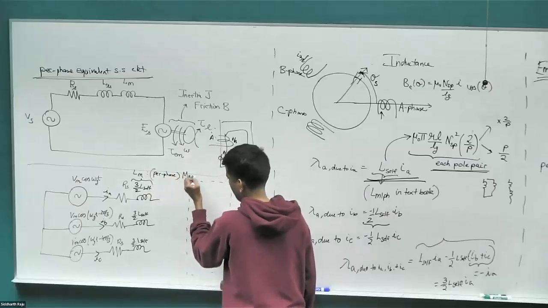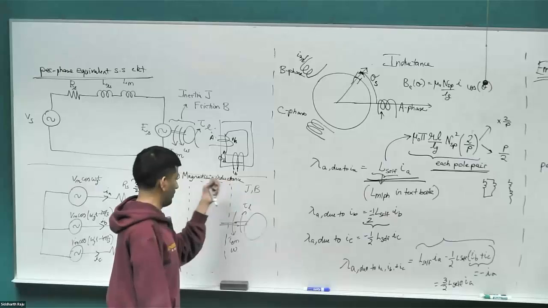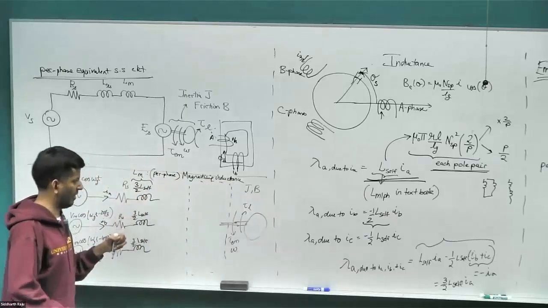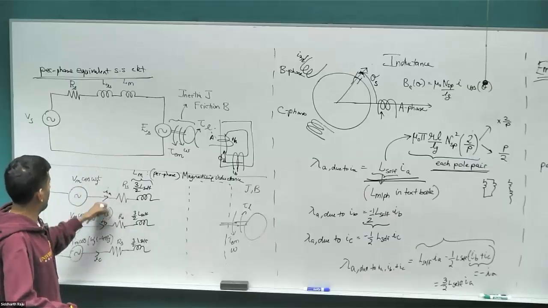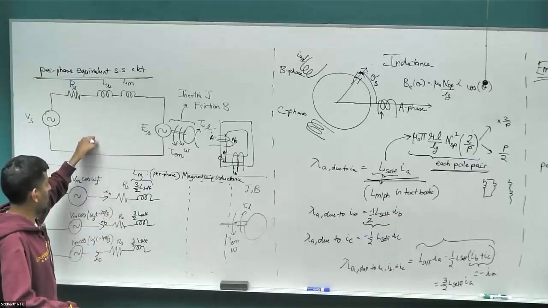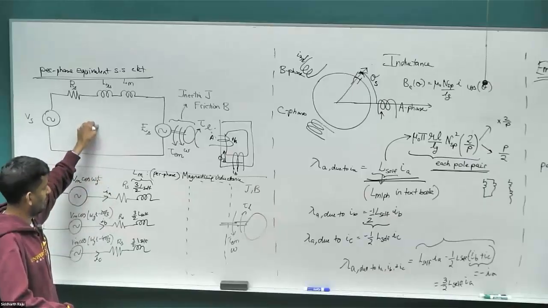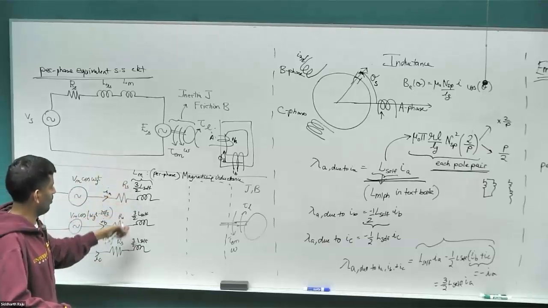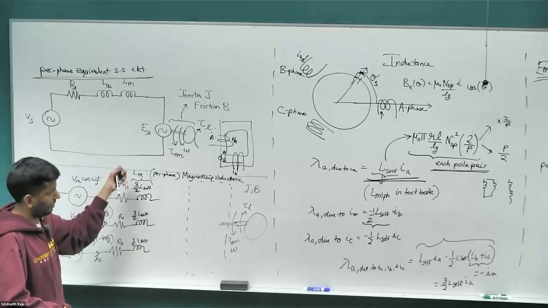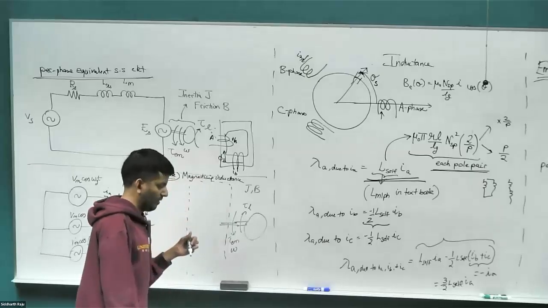Per-phase magnetizing inductance. Whenever most textbooks just call it magnetizing inductance, they drop the term per phase. The per phase is a very nice way of thinking about it, because when we go from a three-phase circuit to an equivalent one-phase circuit, basically we are capturing all the information of this three-phase at steady state using a single-phase circuit. Right? So the LM is basically doing the same thing. All the information of the other two phases is being captured in the single LM. Right? The cross-coupling terms are all being captured. So there's a nice term used in the book, but most textbooks don't use it.